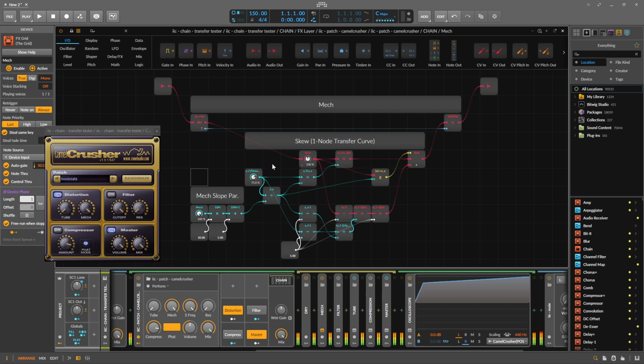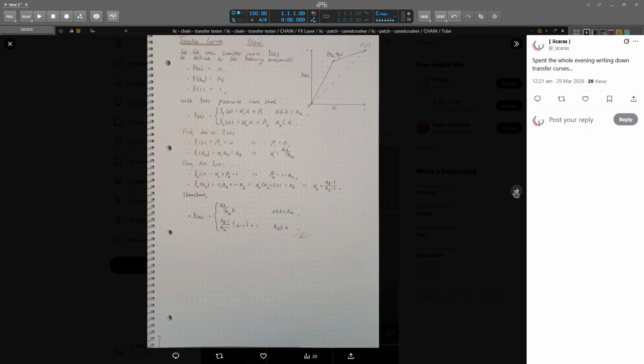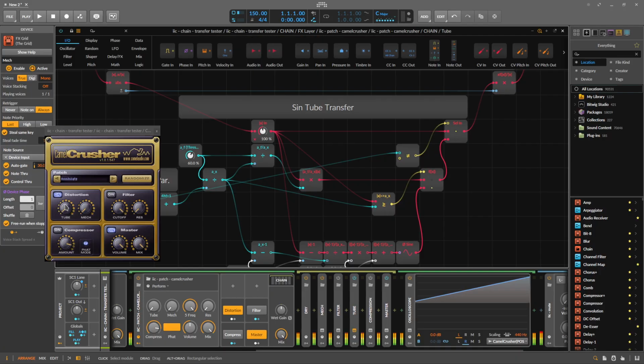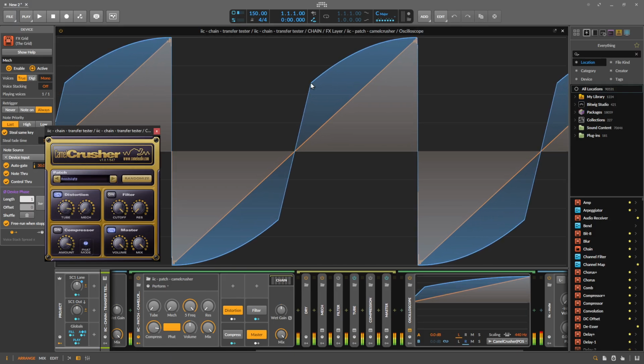And then the next part was the tube knob. Tube is a slightly more complicated one, but it boils down to a similar thing. Let me prepare. So tube, if I go into the oscilloscope, tube does a very similar thing. We have a node and a linear piecewise function with a linear piece first here. It's also symmetric, by the way, so we only have to care about absolute values. But then here it makes like an arc.